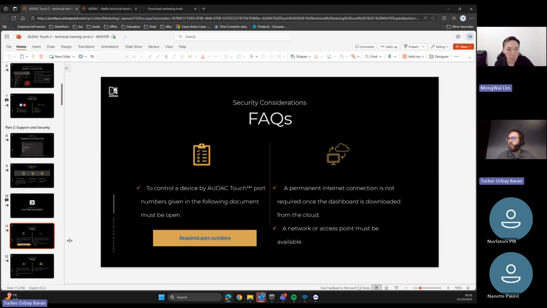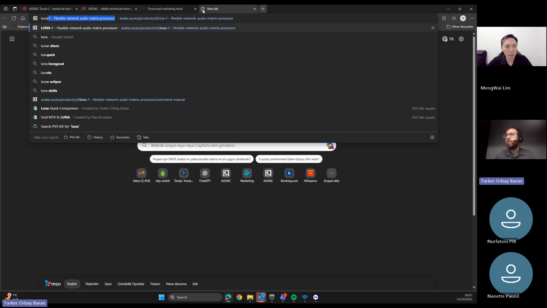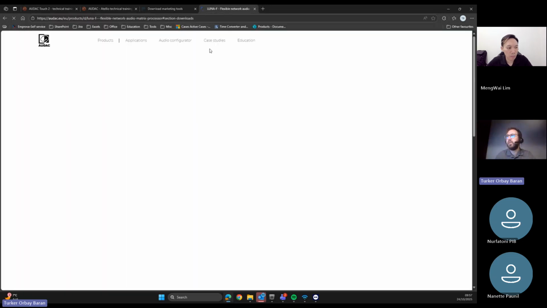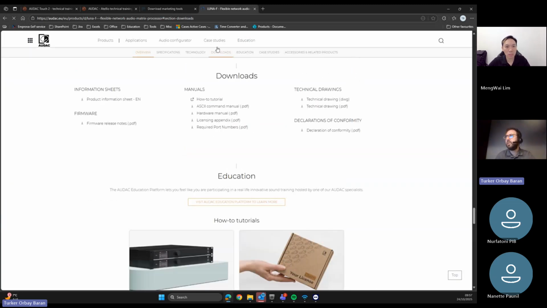Then other FAQs. The port numbers are one thing. Let me show you where you can find the port numbers. That's really important for hotel projects, for example, or building facilities with high security on the network side. It's available on all devices actually, but I'm just going to show you on the Luna F under downloads. See the required port numbers.